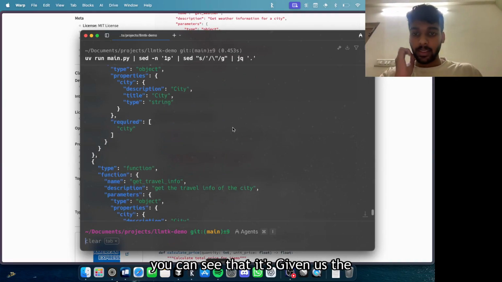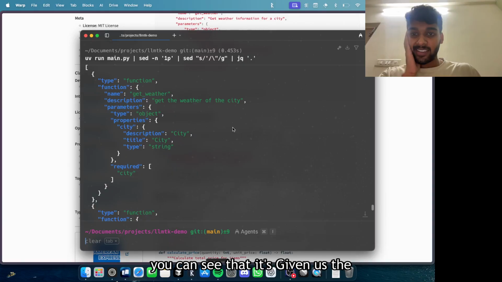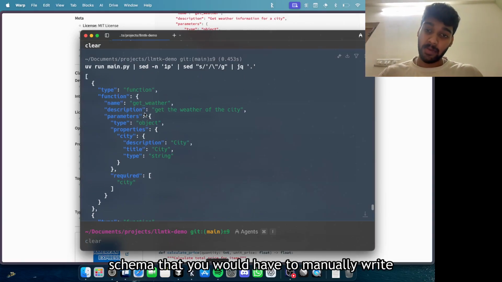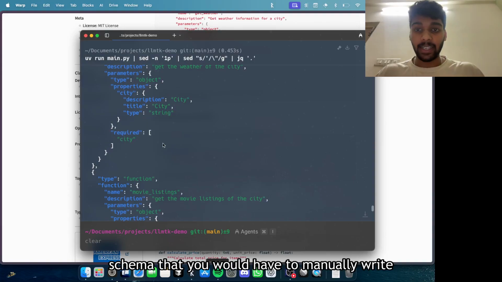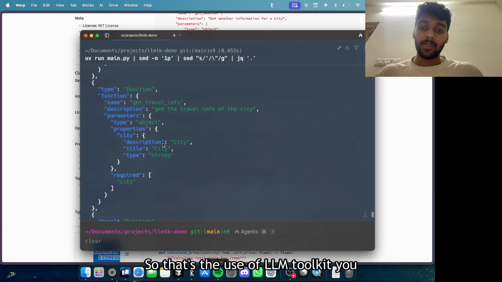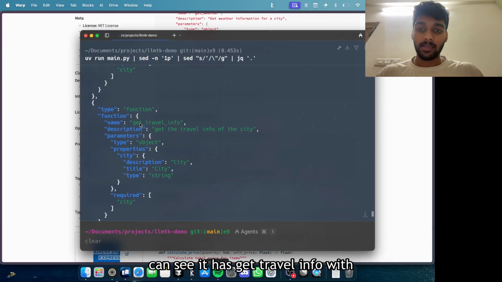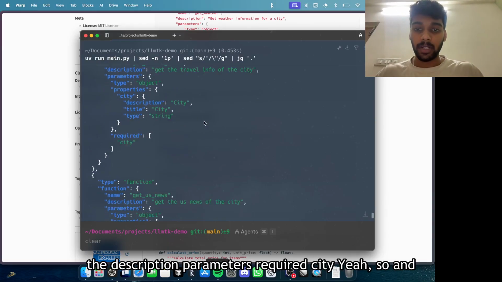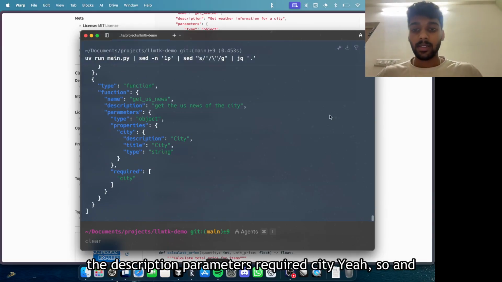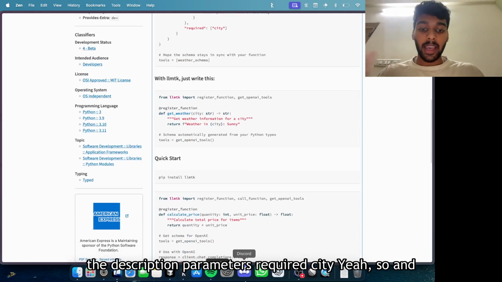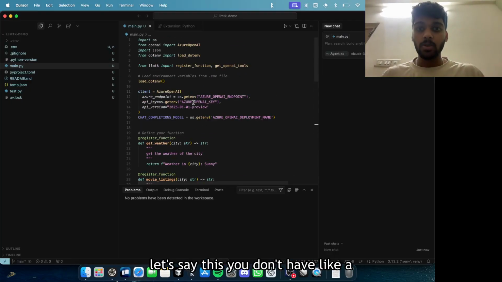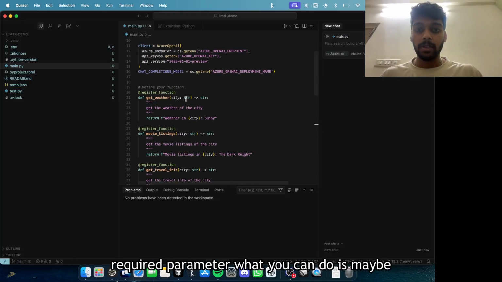Now you can see that it's given us the schema that you would have to manually write. So that's the use of LLM Toolkit. You can see it has get travel info with the description, parameters, required, city. And let's say you don't have a required parameter.